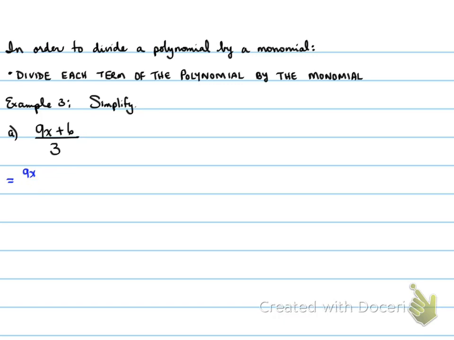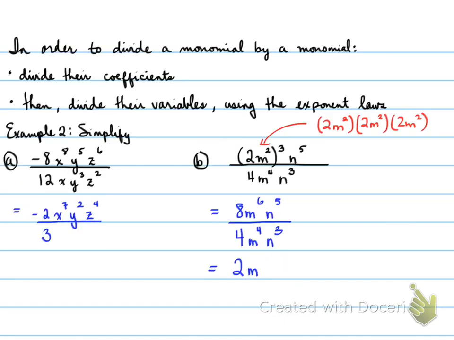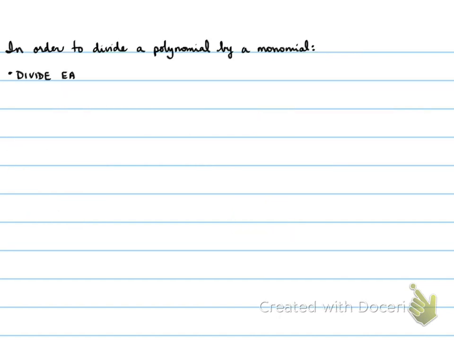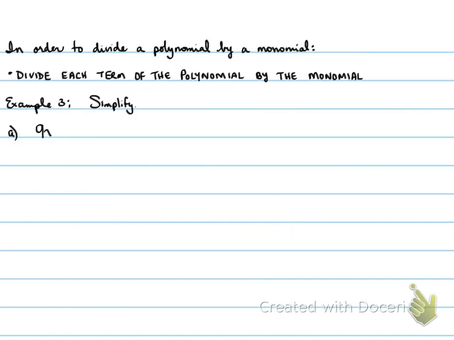How does that simplify? Well, the way I tell students, let's go back. Sorry about that, folks. Let's go back to this. 9x plus 6 all over 3. What does that mean we do? Well, we take the denominator and we give it to each term in the numerator. And that only works when it's a polynomial divided by a monomial, folks. It doesn't work if the denominator was anything larger than a monomial.